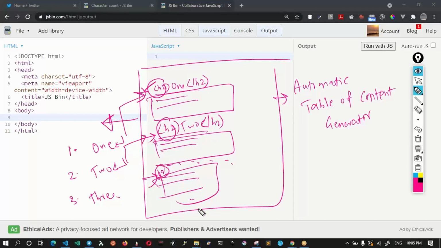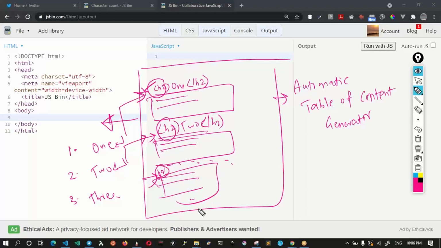Okay, now this can be any DOM document, so we are keeping the structure simple. Suppose you are creating an ebook and you write your content in HTML, and you need to create a table of content. Rather than manually updating the table of content every time, let's create a script so that the table of contents is automatically created. That's what our requirement is all about. Let's see step by step how we can achieve this basic requirement first. Later on, maybe we can add complexity.